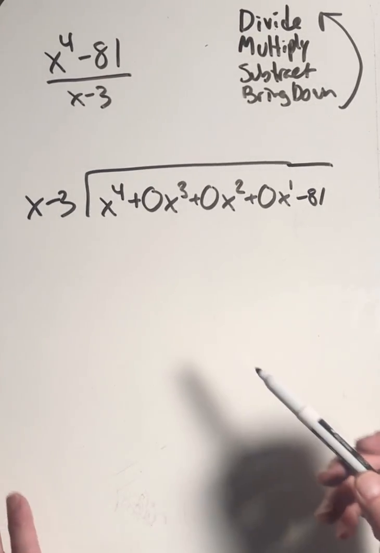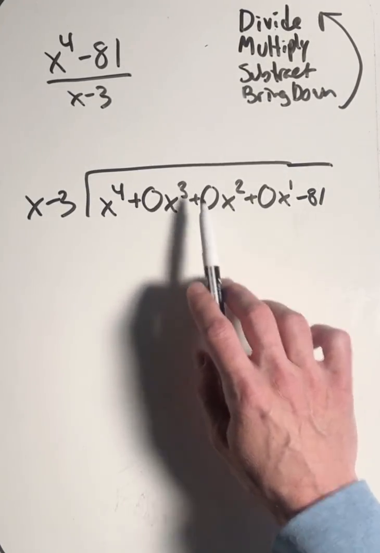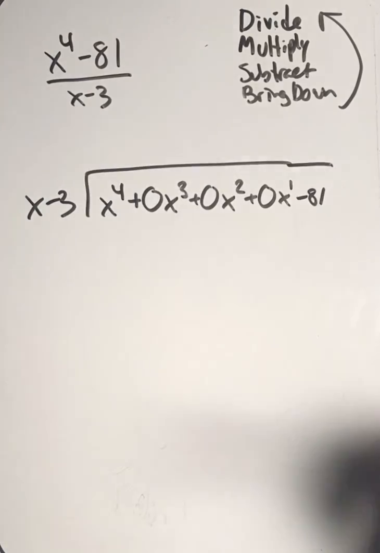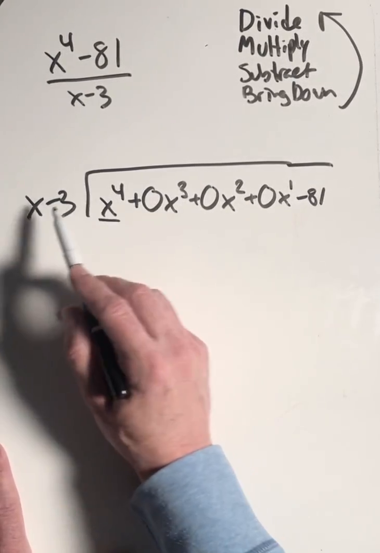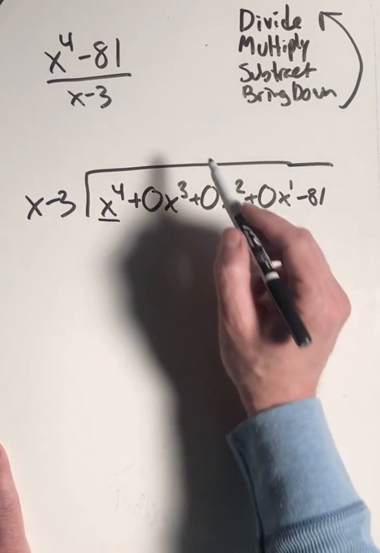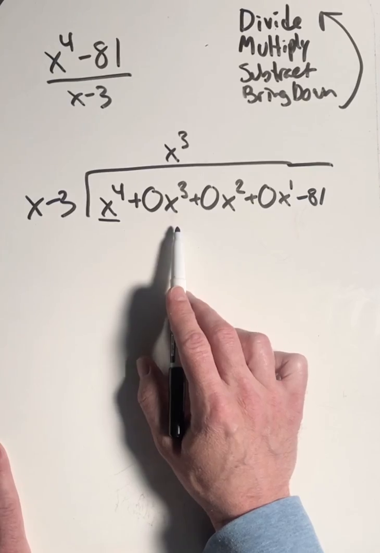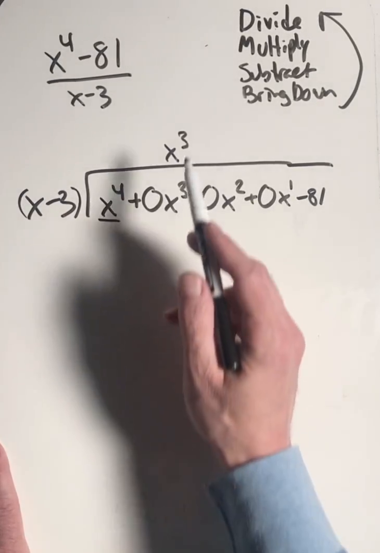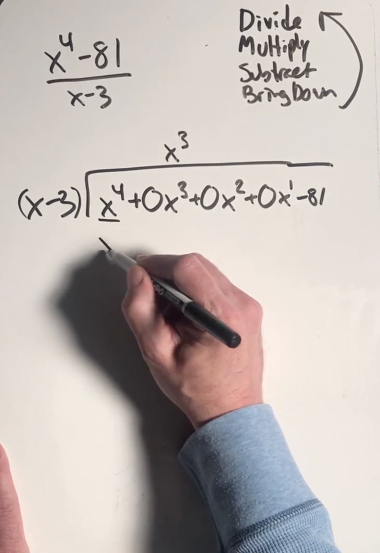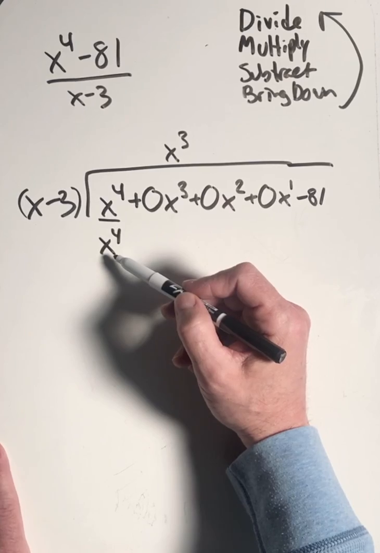In order to do the long division, you need to have a space for every exponent, and we looked at that before, how they all need to line up. Now we would go through the process. So we would take x to the fourth divided by x, that's going to be x to the third, and it's going to go in the x to the thirds column. Now we'll distribute x to the third times all of this. X to the third times x is x to the fourth. That's identical, and it has to be, so we know we're on the right track.